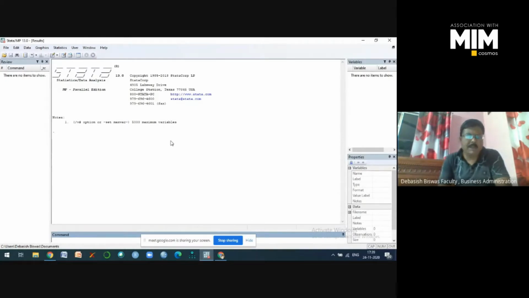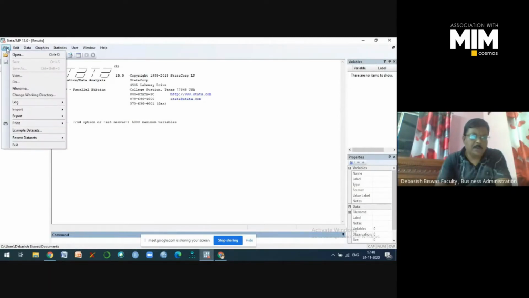I have already created some data file. So now I will show how to import a particular data file for analysis purpose. First we will go to File. Then what you are observing, one particular option is there, that is Import.